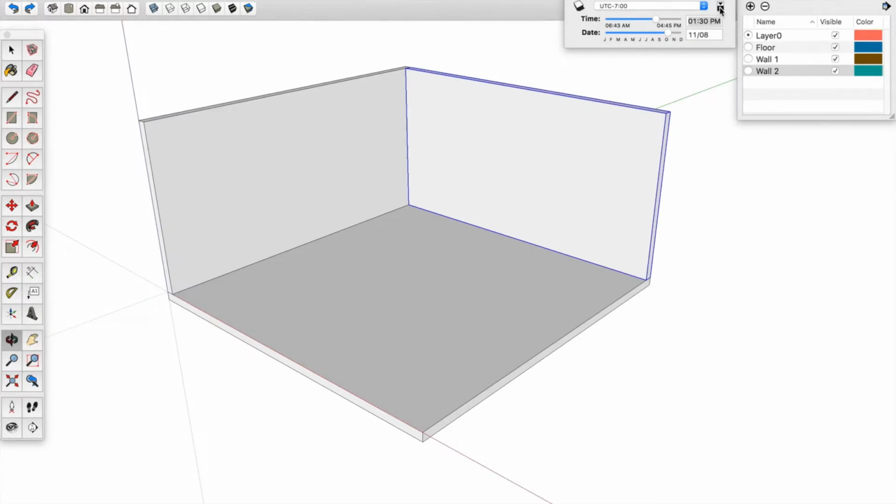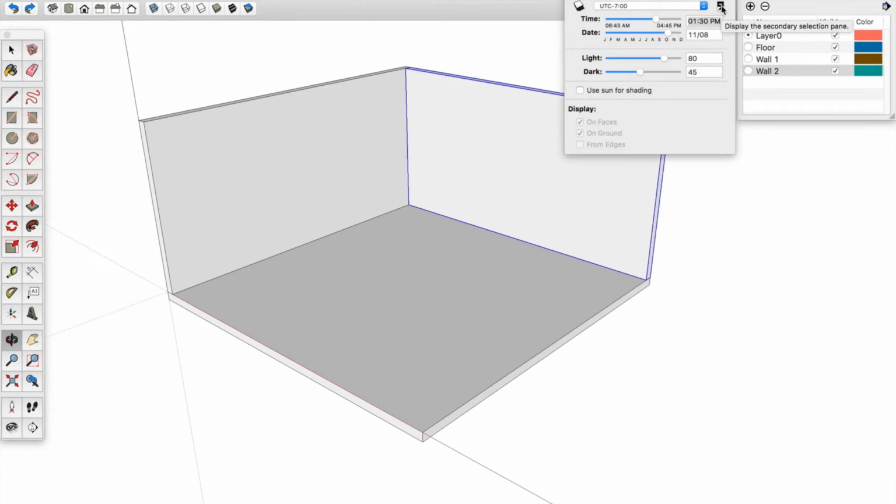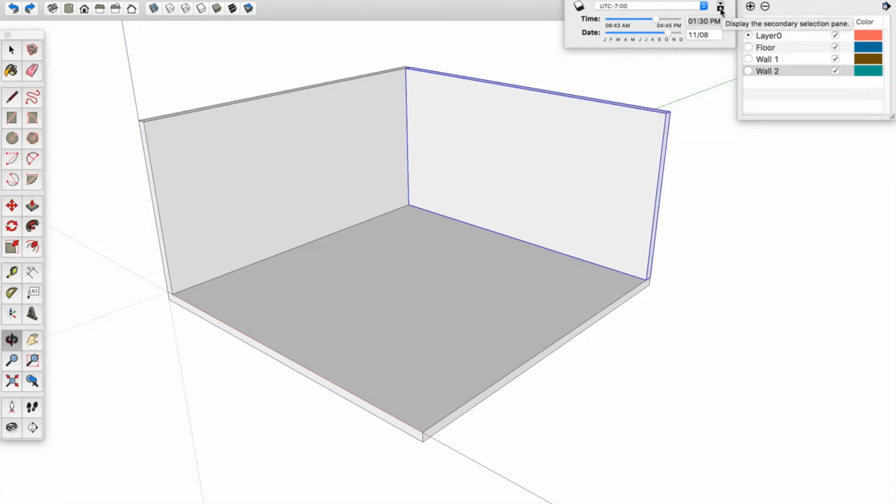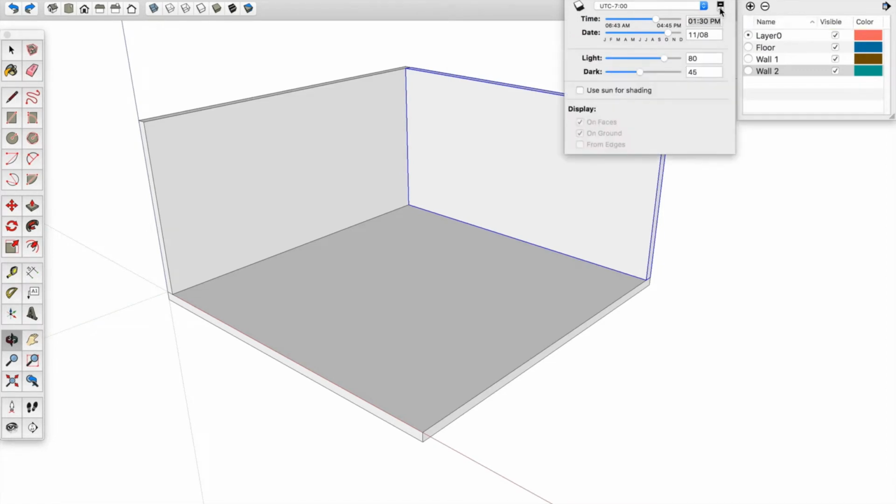So under the shadow settings here, another thing we'll do a lot is in these dialog boxes, often in the upper right-hand corner, there's a little black plus. It may be a black minus. Clicking on it will either show more or less. So when it's a plus, it means there's more that you can show. I always like to click the plus just to see what all I have available here. So in the shadow settings, that gives me more things to look at.